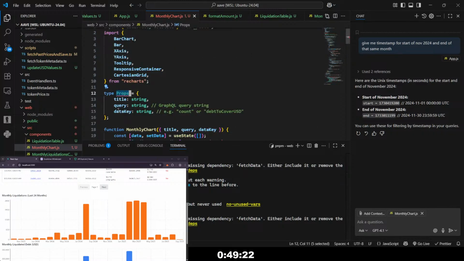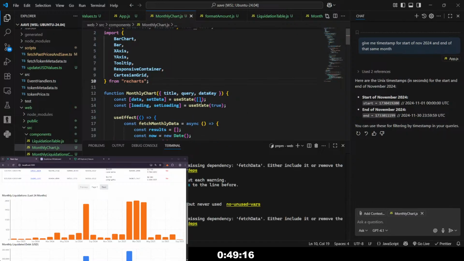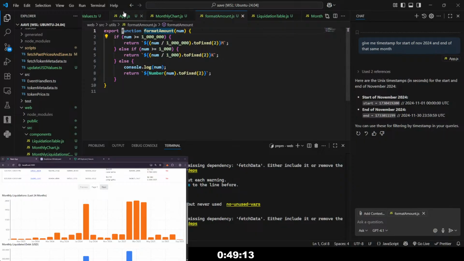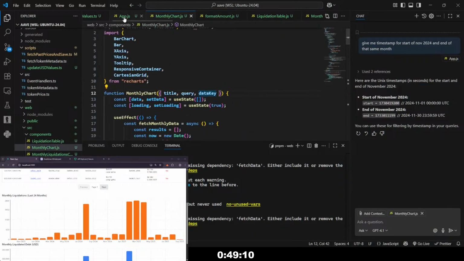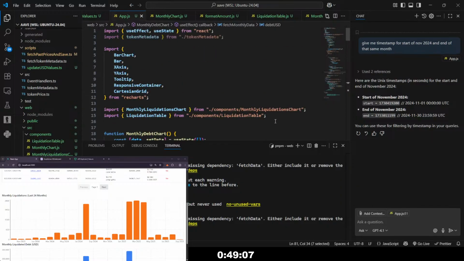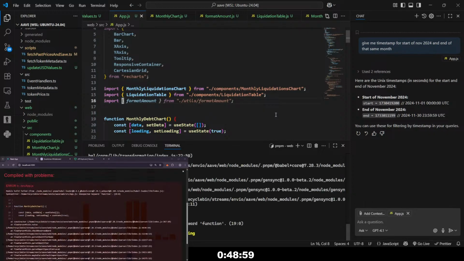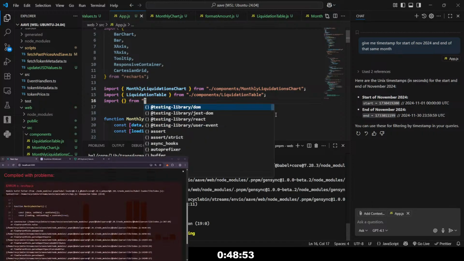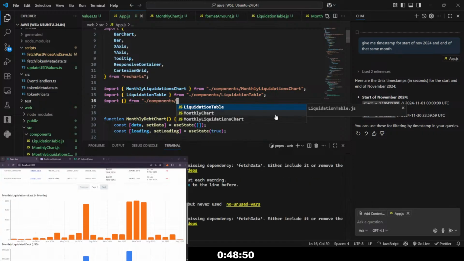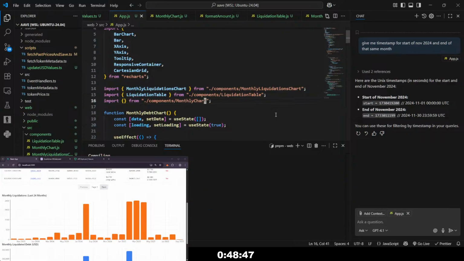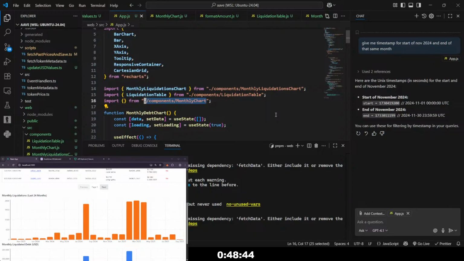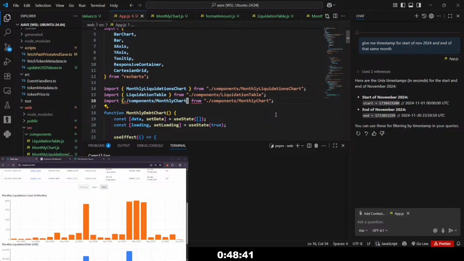Okay, prop is not needed. And let's go to app. Let's import monthly, sorry, import from ./components/monthlyChart.